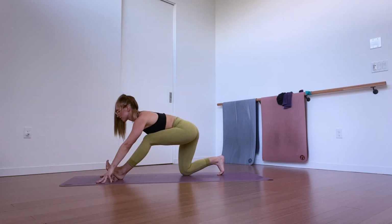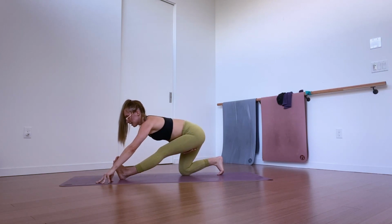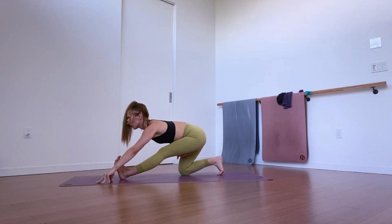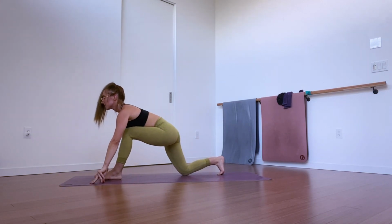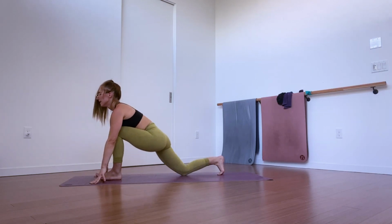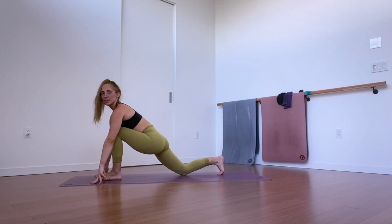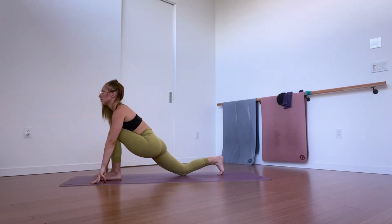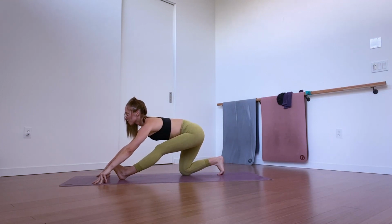Inhale, extend your left leg. Shifting the hips back. Now you can stay here and breathe, or you can find a little dynamic stretching. Exhale, bending through the left knee, sinking the hips down towards the mat. Inhale, open it back up. Exhale, bending through the knee. Inhale, open it. Sending the breath to the hamstrings, to the backs of the thighs.